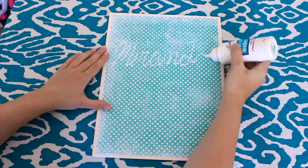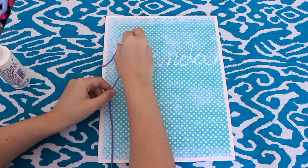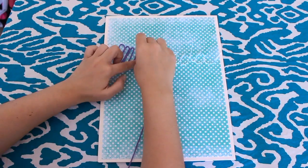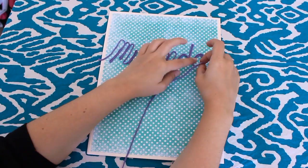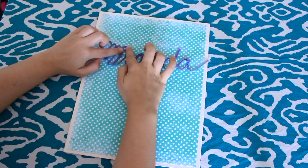But after that, we're gonna go ahead and take some yarn and just follow the paint that was applied to the folder. And it's a little bit time consuming, a little bit difficult, but you just gotta keep working with it and have some patience and you'll get there.